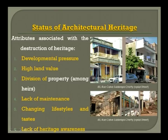particular street. Now, if you look at this image over here, you can see how it has been drastically changed. The entire character of the street is being altered. Look at the original over here and look at the after images over here. Unnecessary projections into the street. Now, if the house on the opposite side also decides to project so much in front, your carriage width and your street characters are absolutely going to change.